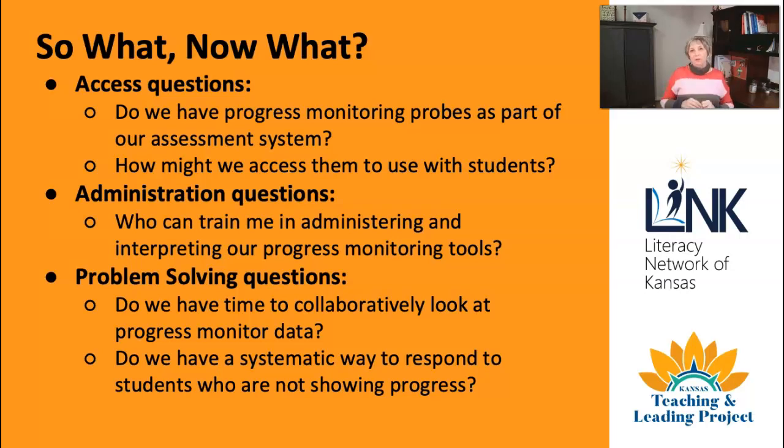And then the problem-solving questions really fall in the lap of the leaders within your building. Do we really have the time for our teachers to sit down and collaboratively look at that progress monitoring data instead of asking them to make those decisions on their own? And then more importantly, do we have a systematic way to respond to the students who are not showing progress? What do we have in place as our method of responding?